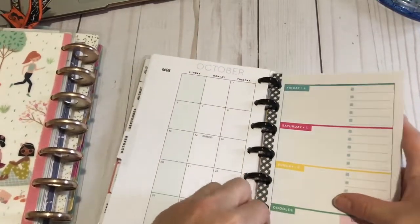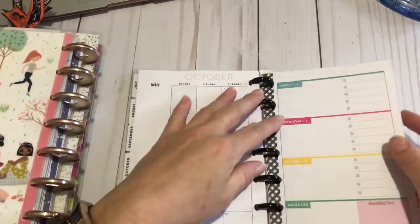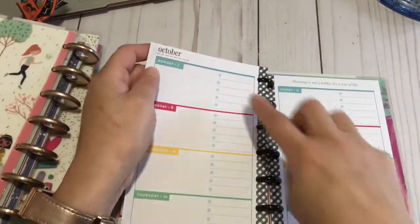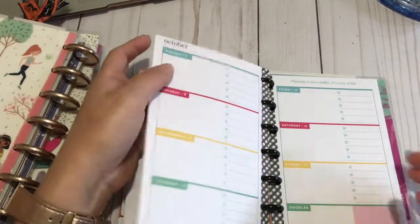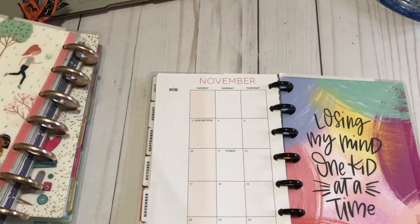But on the flip side, I could use this as like my daily weekly, where if there's something going on, I can just clear that all out, and I'll still have my checklist. Or I can use it for some sort of social media planning, or, you know, some kind of craziness like that.